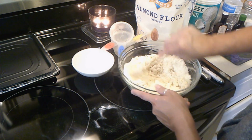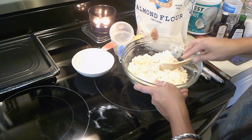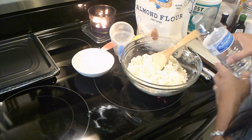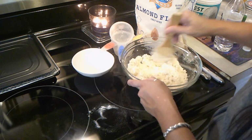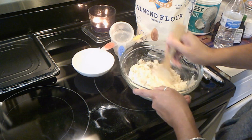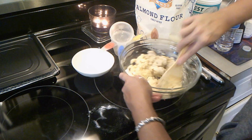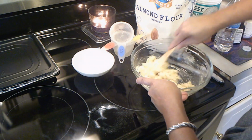We will be adding some water. And we're going to add that right now. This is just regular old Member's Mark, which I think is Costco. Could be Sam's, one or the other. It's just a little bit of water. Now here's the part it gets tricky. You want to just add a little bit until you kind of get the right dough consistency that you want. You don't want it overly wet, but you don't want it dry either. And I think that's just going to be just fine for me.